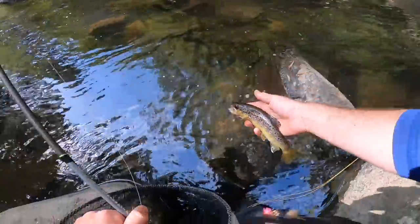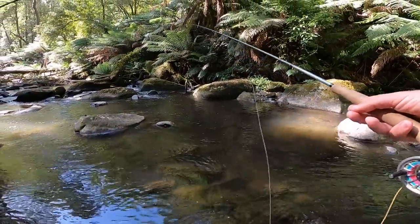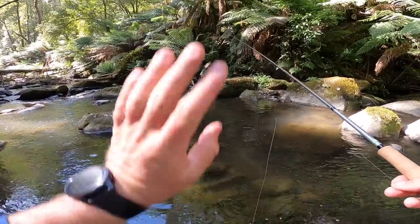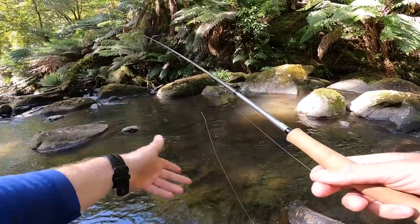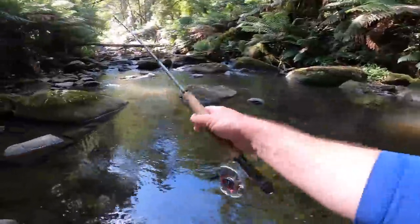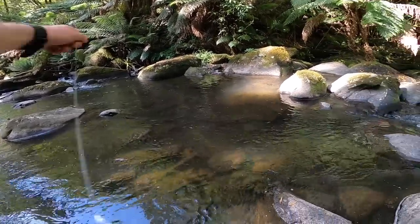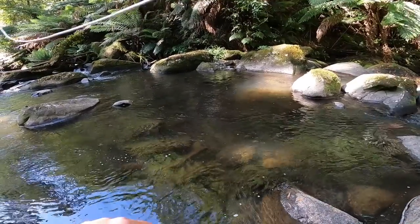Nice fish. And that's just the classic example of fishing through a piece consistently well, like not rushing. That's obviously some of the best water because it's got the most depth and it's the main current, the bubble line. But you want to just take the time to work through this stuff and then you'll get there. And the fish isn't going to go anywhere. He'll still be there waiting for you when you eventually present the fly there.